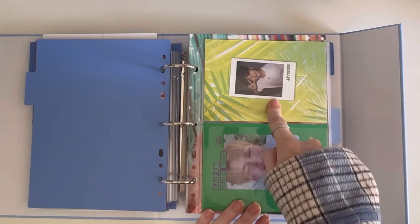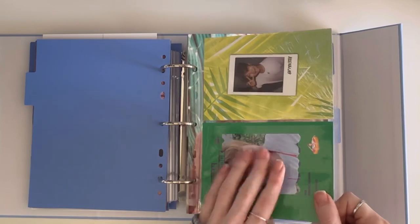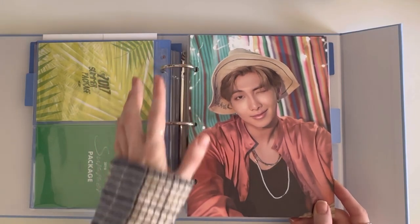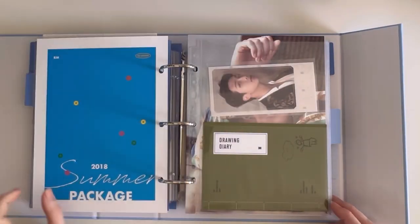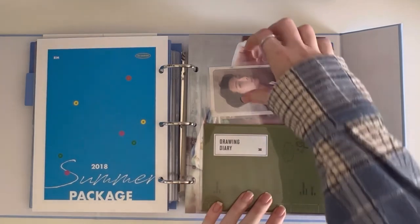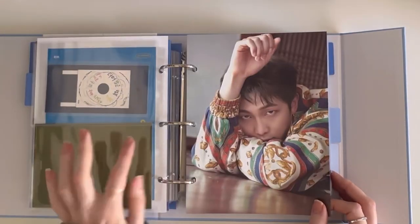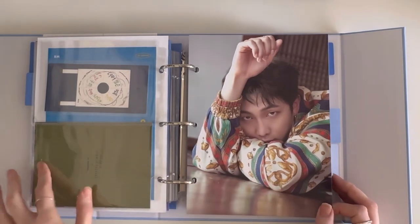Then we move on to the summer and winter packages. So first things first, we have his summer package 2017 book with his 2018 book as well. We have summer package 2018 poster. And I did not have to cut anything off because it fits perfectly in the binder. Then we have the last ever summer packages from 2019. I just have this fold-in screen accordion, and then the drawing book and the poster as well.